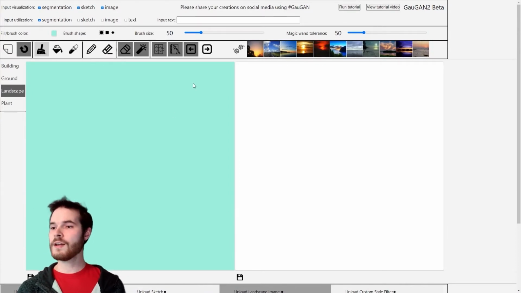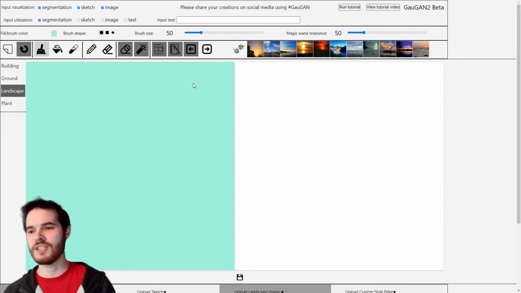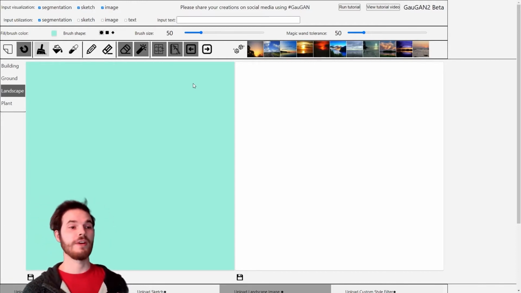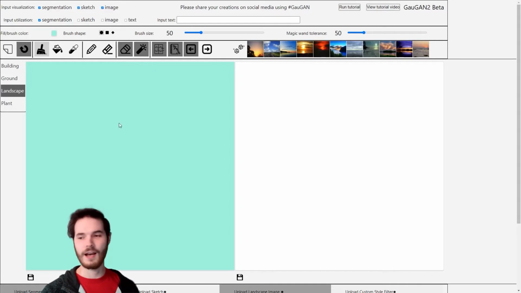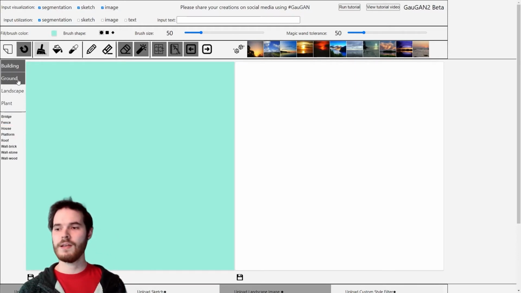And then there are kind of three or four main sections here that you can use to generate images. So the first one is called segmentation, and that's what you actually see as this big blue area. And so what you can do with that is you can basically go and grab a little paintbrush, and you can paint on things that you want to exist.